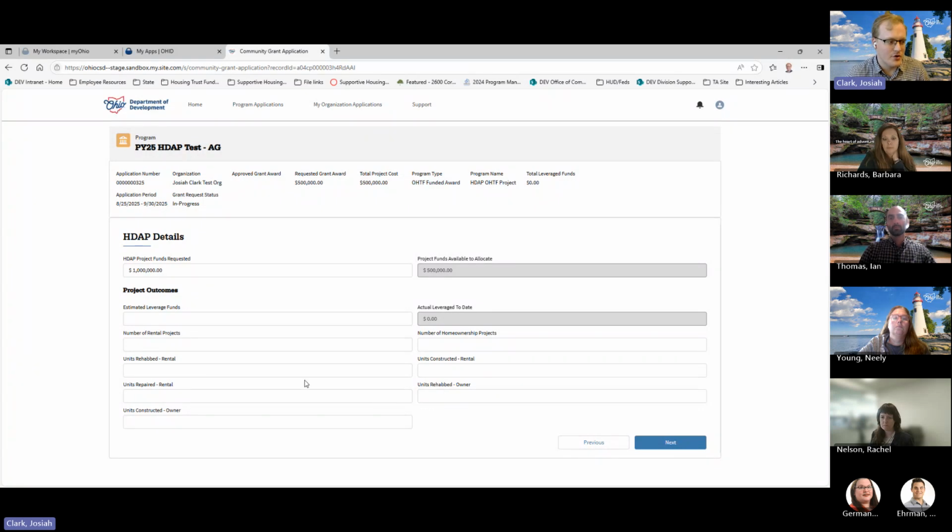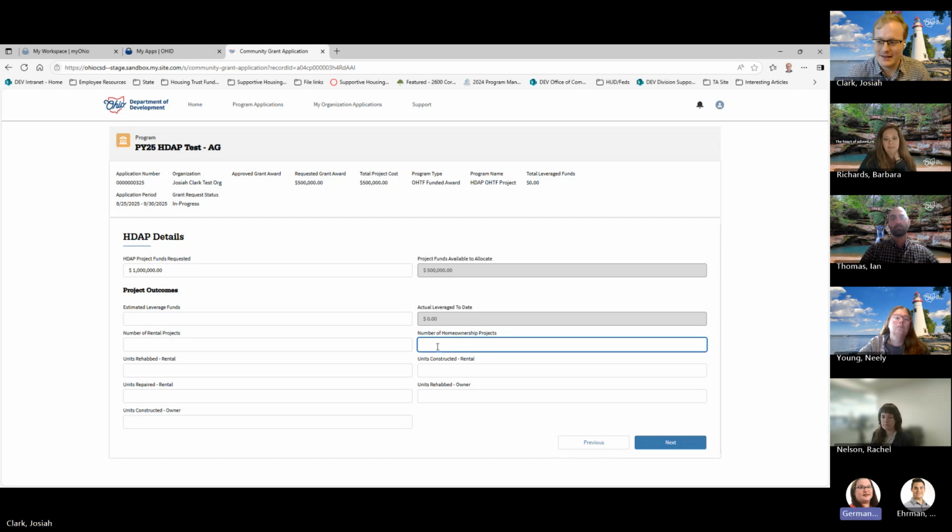There are other questions here for project outcomes that are tied to OHTF. I don't know if that's significant at all, or if it was just pulled over from Ocean, but I wanted to make sure you saw that it was there and that you're not crazy, that it looks different from the homepage. But for example, like homeownership projects, I don't know if that would be relevant at all to this because this is all rental units.